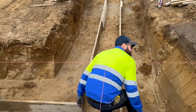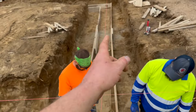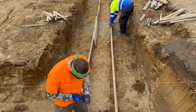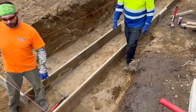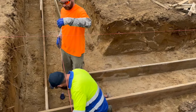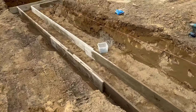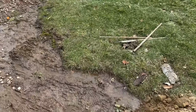Doing good now. So by all means, if you get that form straight, which it ain't, kick the middle of that form out, just a scotcher. Yep, right in that neck of the woods. I say this way should be good. This way here is really going to be close. It's going to be real close. I'll get you a couple stakes. We pile here left. You're just ahead of us, man. A couple here.